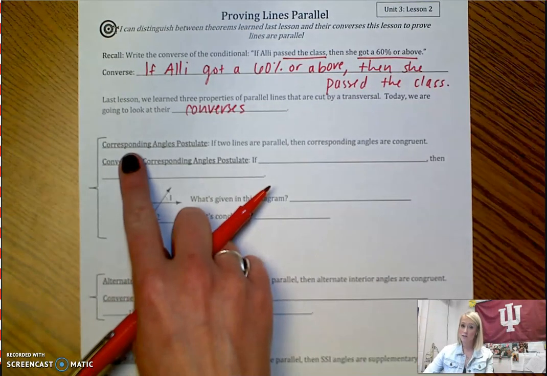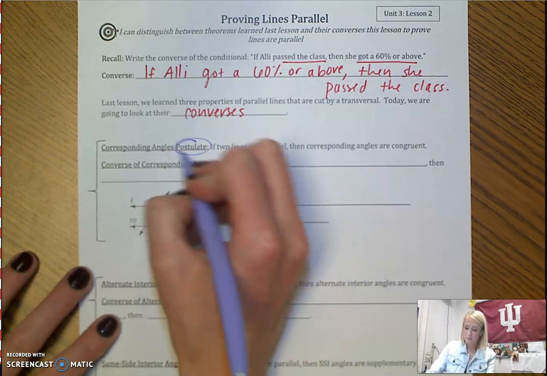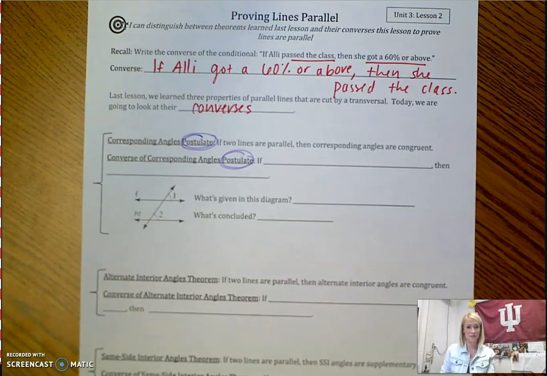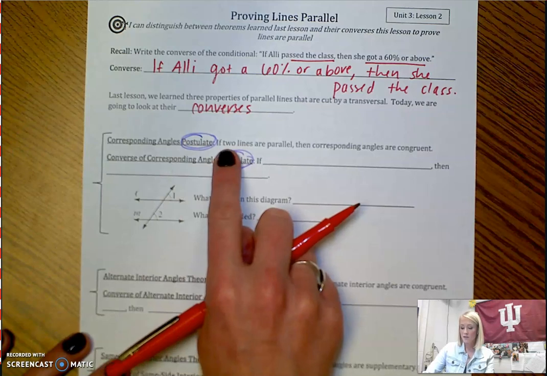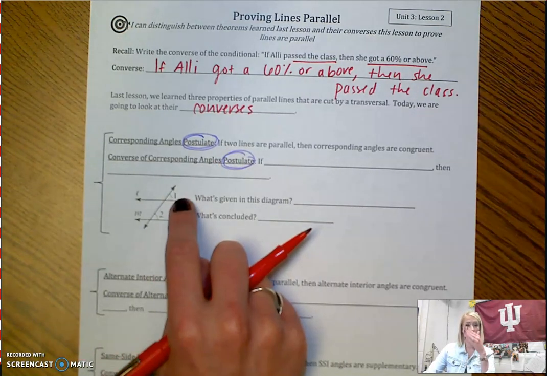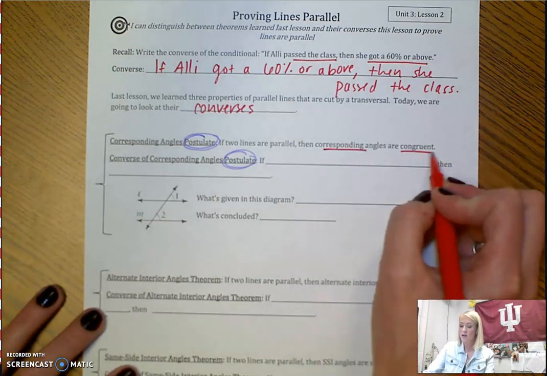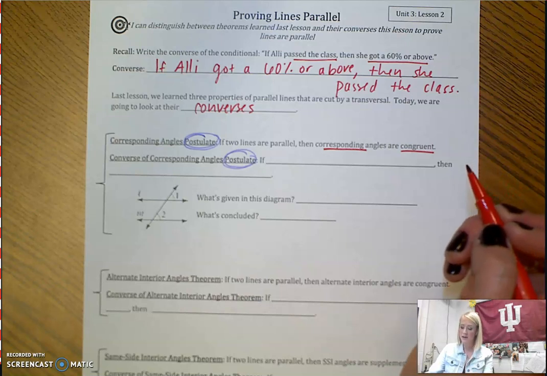And the first is corresponding angles. And remember that this guy is a postulate. It was a postulate yesterday, it's a postulate today. We just accept that this is true. Now, remember we talked about last time that if the 2 lines that your transversal is cutting are parallel, corresponding angles are always congruent. If those lines are parallel, there's a condition here.